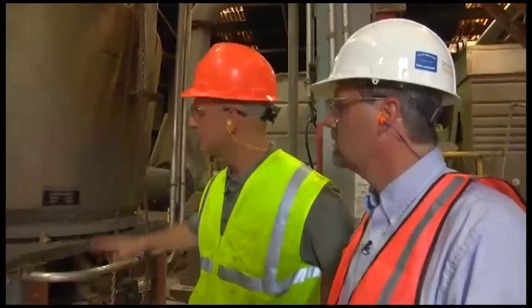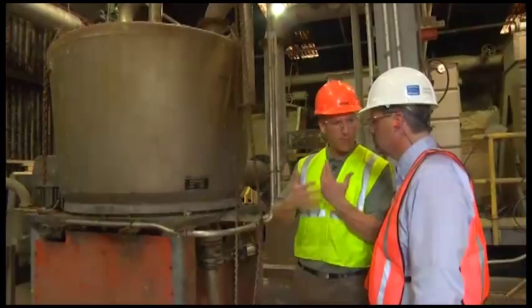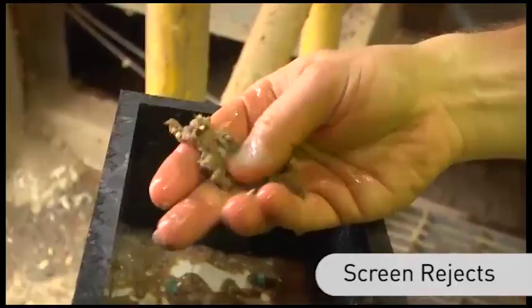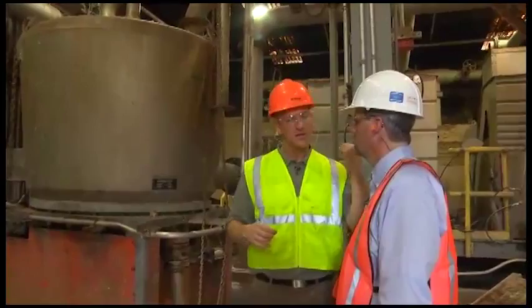Ryan, we saw that there was a lot of fiber in the screen rejects. Can you tell us a little bit about how you might capture some of that fiber? Absolutely. What we do in our process is we send it to a secondary pulping device called our float purger. This is like a mini pulper — it has a rotor on the bottom and extraction plates. As the rotor turns, it's re-pulping that material, getting it back into more of a slurry form. The accepts are then fed back forward, potentially to a third screen, and the rejects are sent out the top — usually your lightweight materials — and that's then sent to the landfill.